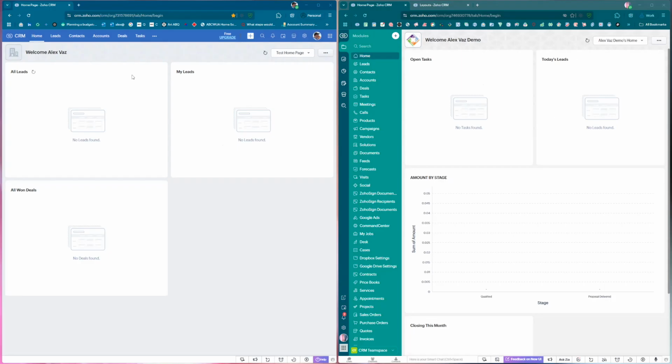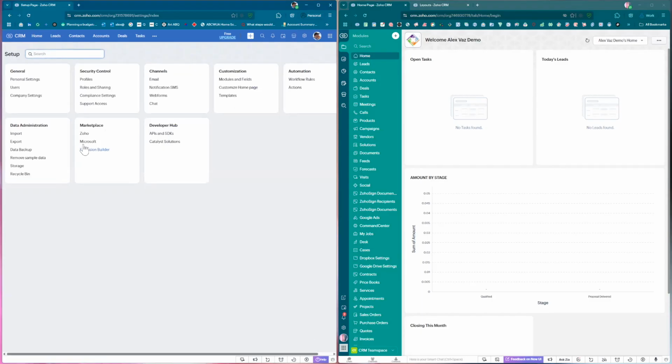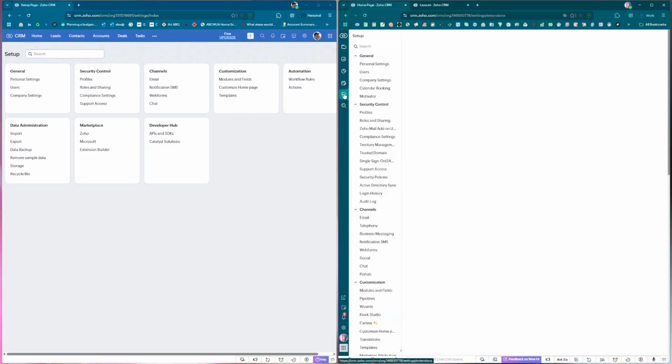As you get into the CRM, you have the home page. Both here we are in the home page. You will notice that the sequence of modules that you had at the top moved to the left. Now you have this folder here. If you click on the folder, you go to the sequence of modules. In the old version, to go to the marketplace, you would go into the settings to find it. On this new version, you find the marketplace over here, right? And you click.